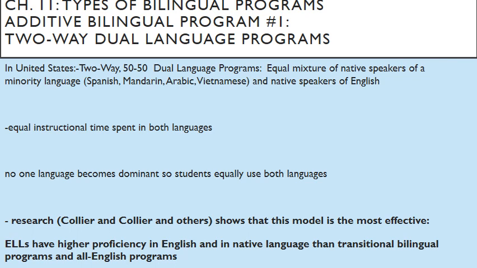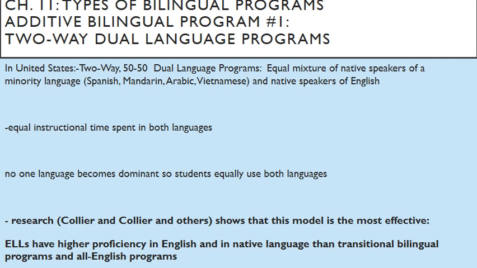And then the other half of the instruction, 50%, will be taught in the majority language. So in the United States, that would be English. The goal of having that 50-50 breakdown in terms of instructional time is based on the concept that they do not want any language to become dominant. Because if one language becomes dominant over the other in the language context, that will privilege one group over the other. Also, that will mean that students will be primarily speaking that dominant language and they won't fully become completely bilingual in both languages.